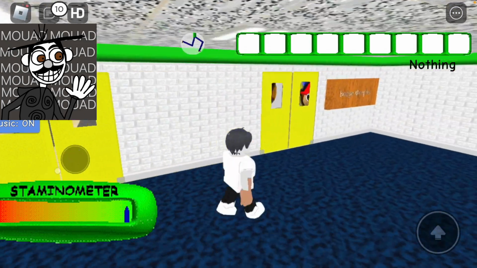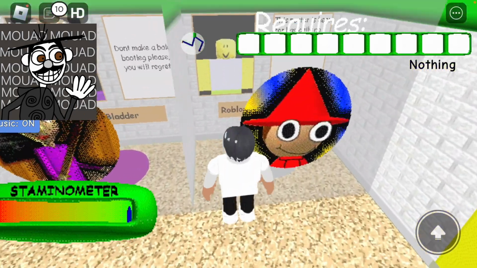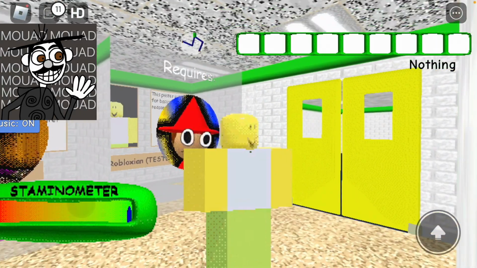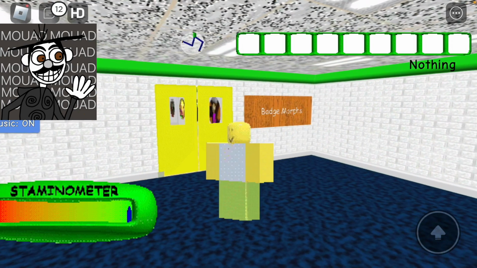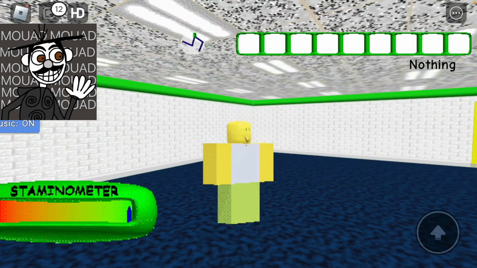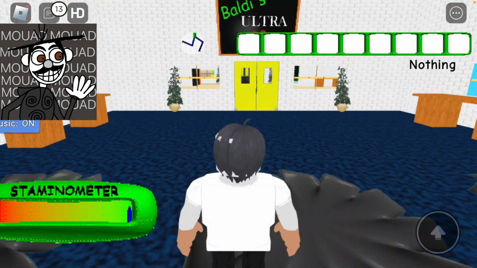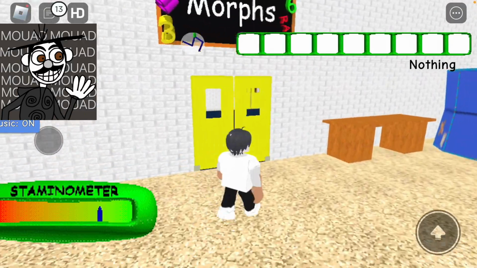Also, there are some badge morphs. For example, we can now wear this. It's the Roblox test thingy. Now you don't have to just join the developer. So now you can wear him. Now let's go back to the morphs.